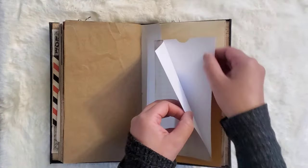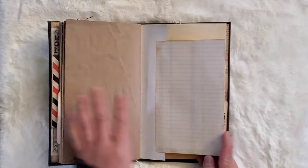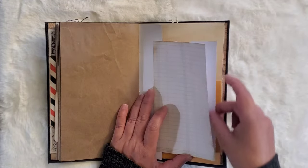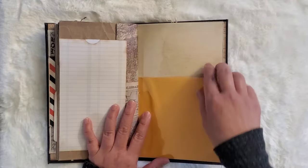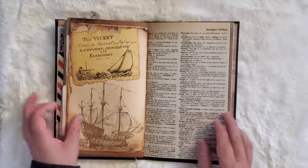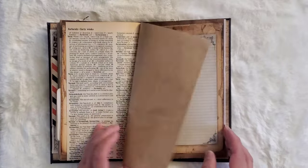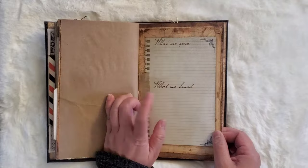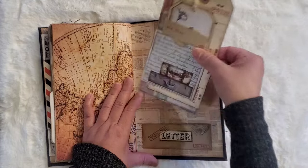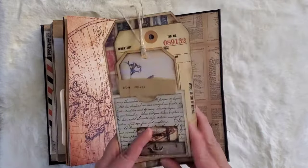I forgot — I'm going to glue this again. I'm sorry; I just realized I haven't quite finished the whole journal yet, but I'm going to do all the finishing touches and glue all the pockets. Here is another side pocket with a journaling card and another vintage dictionary page printable. More packaging paper, digital and scrapbook papers. At the very back I have a simple tag — a stack of tags that looks kind of like a little booklet.